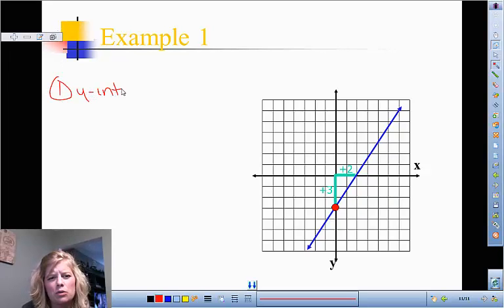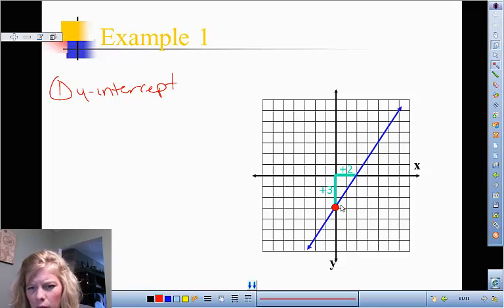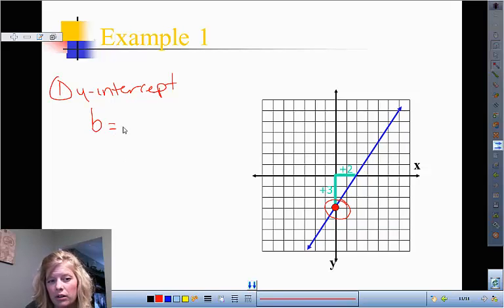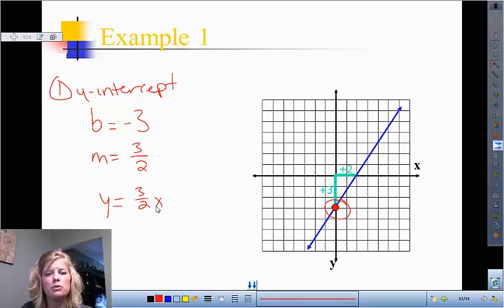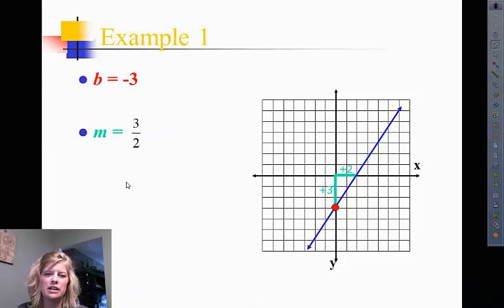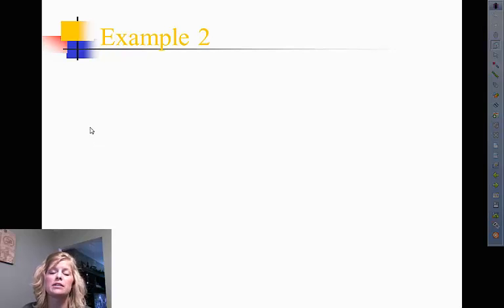First step, y-intercept. So what is our y-intercept in this problem? Right here, it crosses right there. That would be at 1, 2, 3. Is that positive 3 or negative 3? It's a negative 3. So what is my slope? Well, I already have the teal lines on here. I rose up 3 and I ran over 2. Rise over run. So use those two numbers and sub them into your equation. y equals 3 over 2 x minus 3. Bam! That's it. Here it is in this format. I recommend writing this down. If you don't remember doing this in algebra, write it down because you can use it on your test.